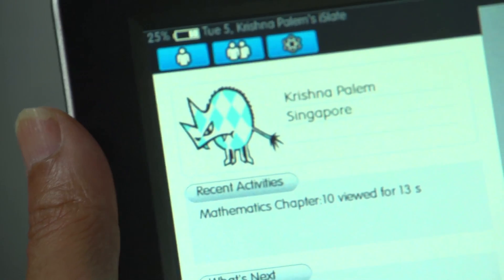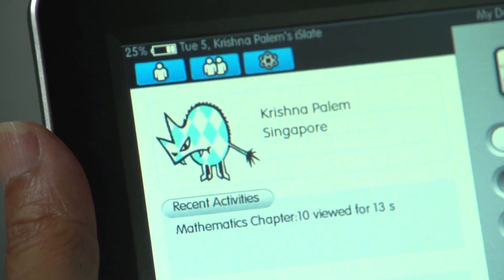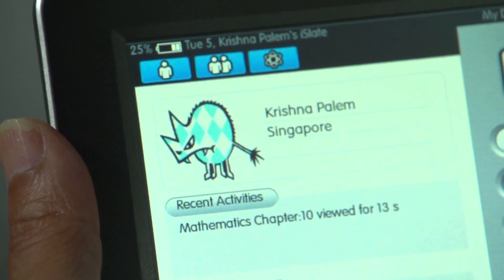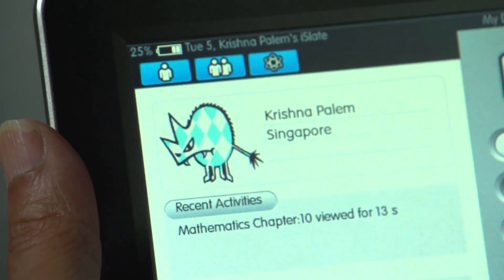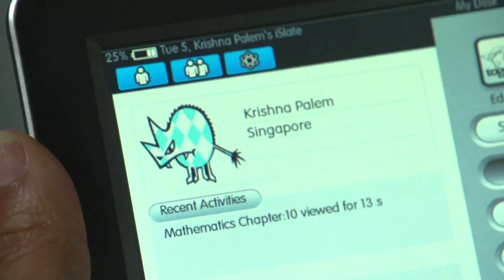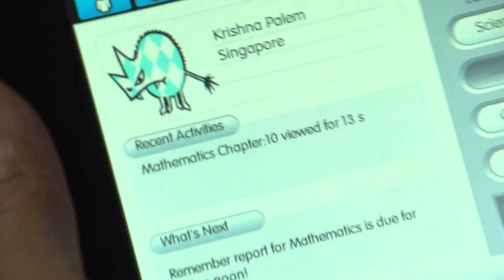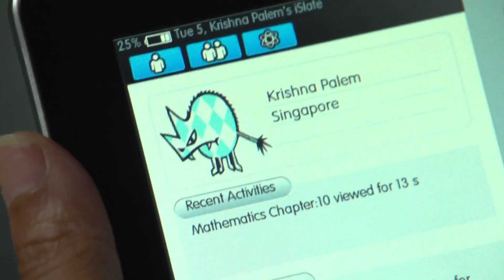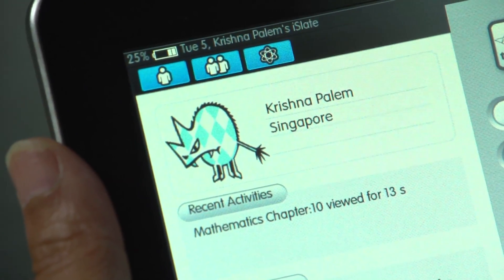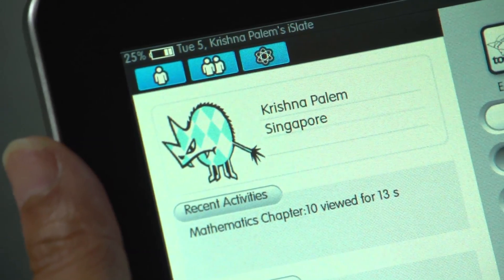The more you do successfully and the better you are, this character starts showing a lot of life and is healthy and well. If you don't work for a long time or you are doing poorly, the character starts drooping. And actually in a danger zone when you are really being tardy, it asks you to feed it by virtue of training. This has apparently been very successful in Japan in motivating elders to play games for keeping the brain active and stimulated.